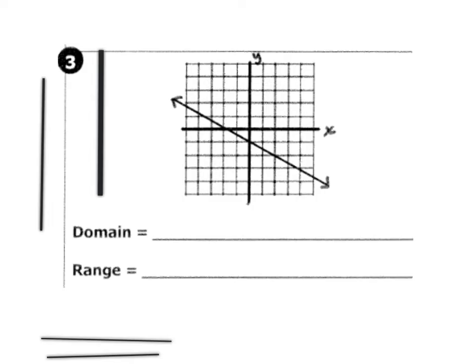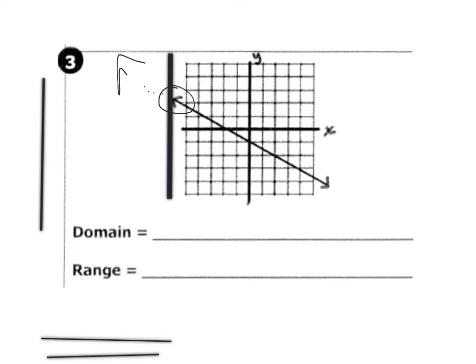Okay, let's look at number 3 here. So number 3, again, use your trick. You're going to take your pencil and go from left to right. Stop as soon as you hit that. If you recall from number 1 what that means, you hit an arrow. So in this case, that arrow symbolizes that this graph goes on and on forever and ever in the negative direction on my x-axis. So these values up here are going to continue to get further and further in the negative direction. So negative infinity is less than or equal to x, which is less than or equal to.